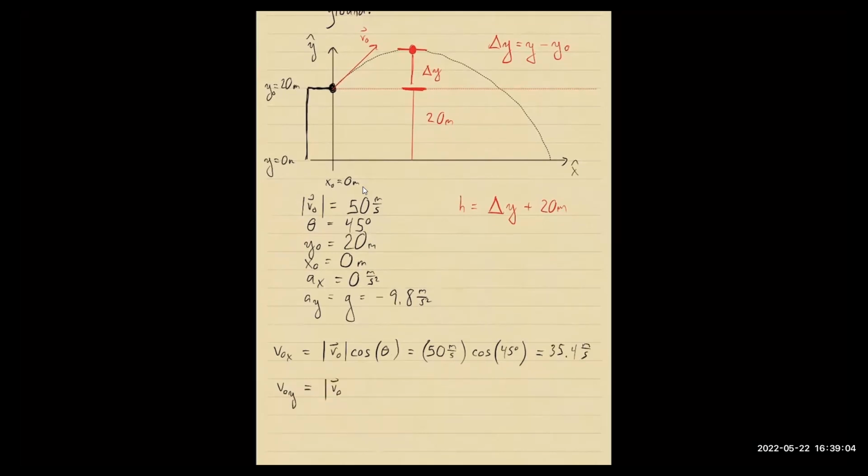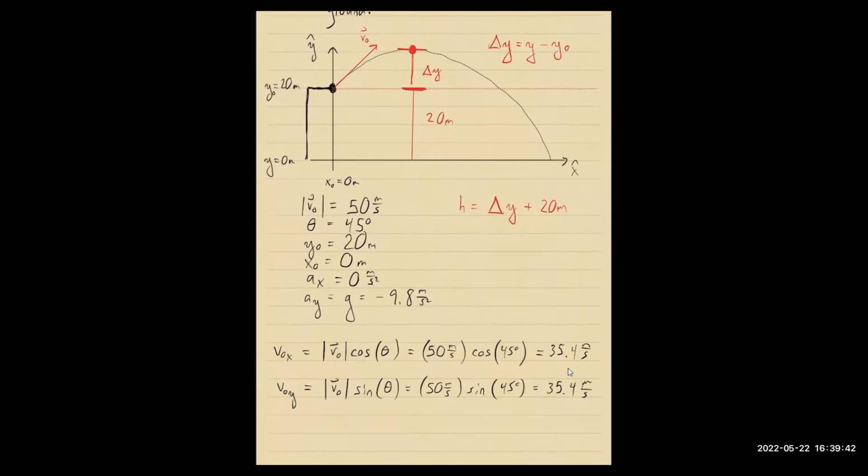So that's our x component, and our y component, v naught y, for our initial velocity vector, is going to be the magnitude of our initial velocity vector times sine instead. So that's going to be 50 meters per second times sine 45 degrees. Now, fun fact about sine and cosine: at 45 degrees, sine of 45 degrees is equal to cosine of 45 degrees. And so because of that, both the x and y components for the initial velocity vector are going to be the same. If you punch these into a calculator, you'll find that they're exactly the same.